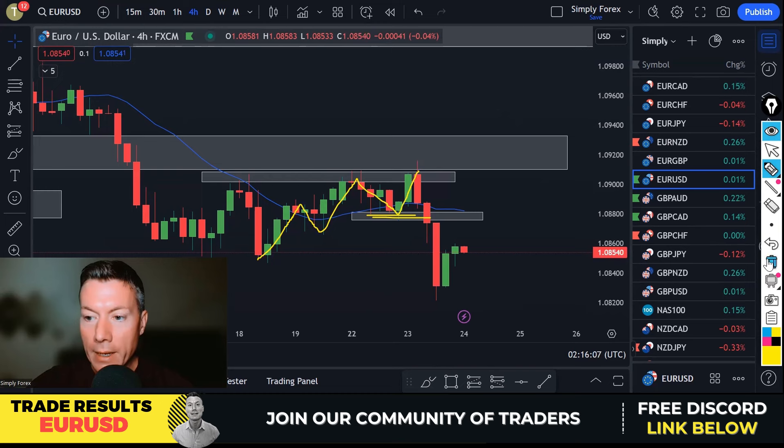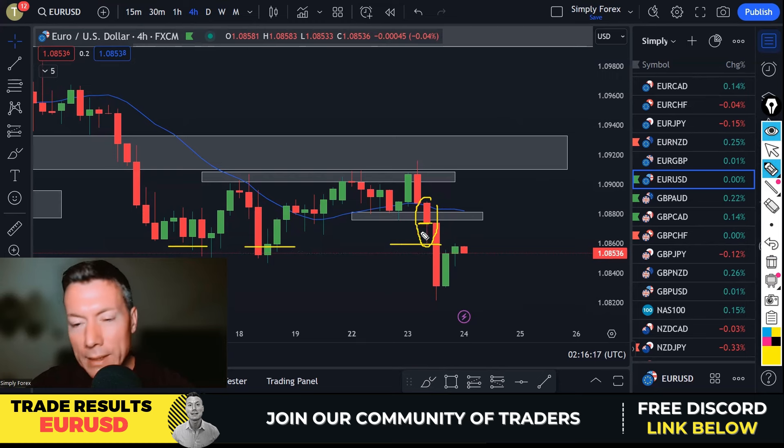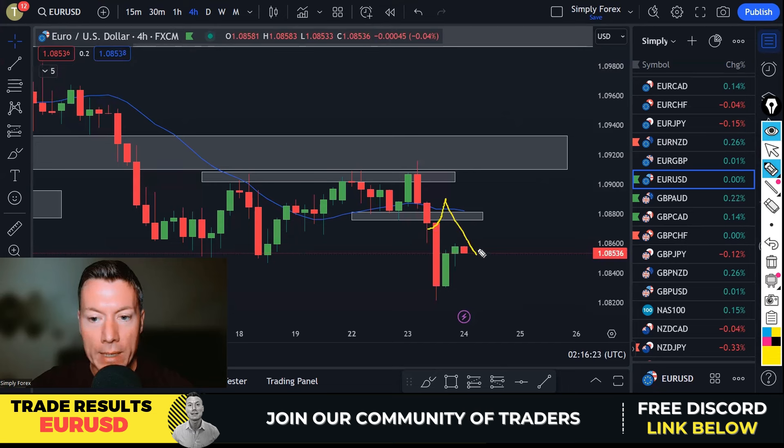Once we got up we did get a break, but look at the wick on this candle — that was pretty much at these lows, so there was no value once we got the break. I was looking for more of a retrace into here and then come lower, but instead this will happen if you wait for a retrace — sometimes it won't come and price will just shoot down. Interestingly now, we are getting that retrace. H4 has broken these lows, even these lows, and now we're getting that retrace, so EUR/USD in here somewhere today could be really interesting. But no trade yesterday.